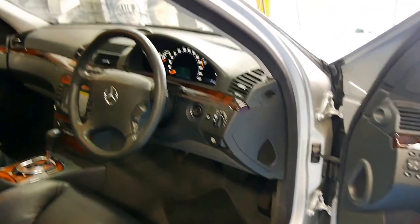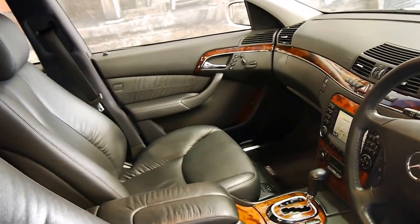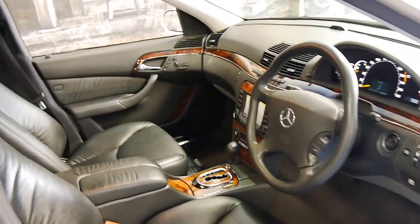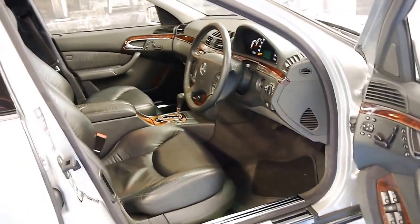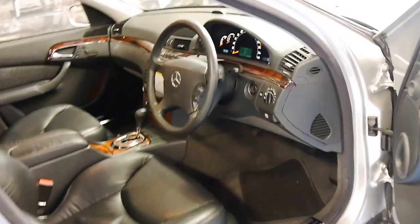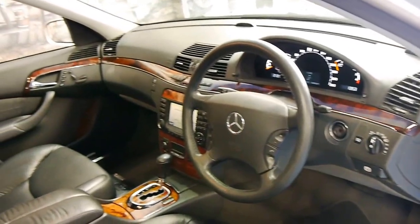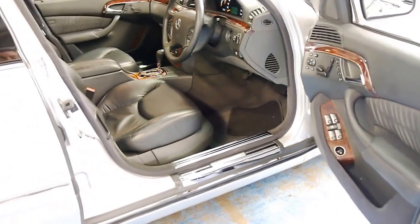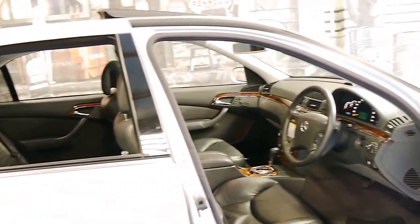All in all, if you've been looking for a family car or an S-Class for around $15,000 and you want comfort, style, and reliability — if you're doing some highway kilometres and want to buy a car where you can put 50 or 100,000 kilometres on and it's not going to make a very big difference to its value — then this is the car you should be looking at. I'd welcome the opportunity to take you for a drive so you can see for yourself how good this car really is.